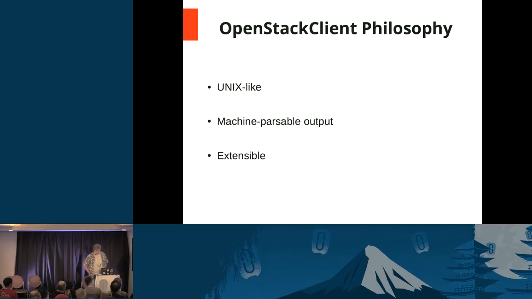And extensible here is talking about the plugins. We built in a plugin architecture that allows additional commands to be added. It doesn't have to be a new API. So far, all of the plugins that are publicly available are to support other APIs. The five that are in the repo now are built as plugins. They just happen to be in the repo. They use the same mechanism for registering the commands.